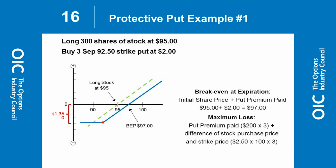Because today, we came in this morning and the stock was trading at 100, and right now it's trading at 99.50 with the market down today. That protective put might have stayed the same. It could have gone down in price. It could have gone up tremendously, based on people's expectations. So a straight line means we're at expiration Friday.